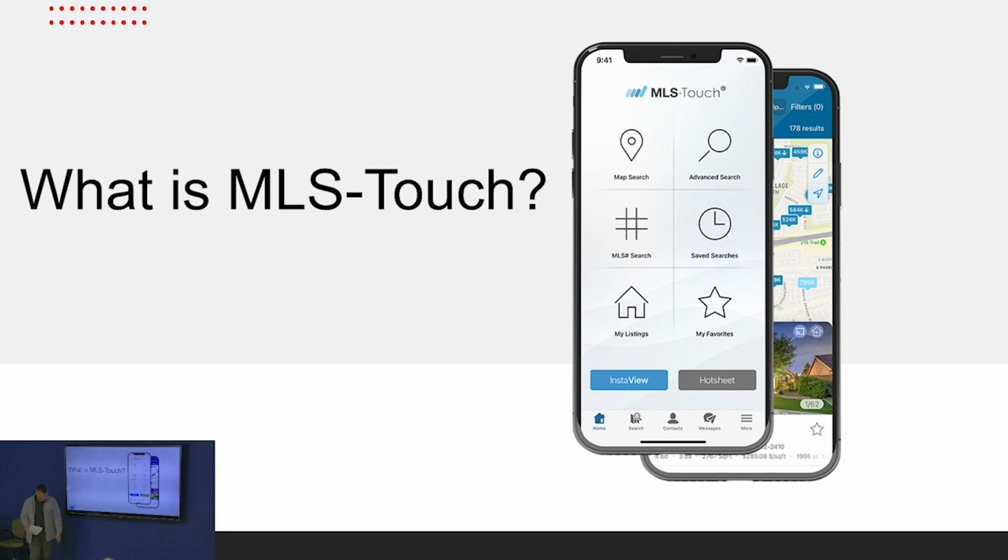Another thing that I want to draw your attention to is in the lower right-hand corner, there's a More button. Within that More button, there are many other tools that you can use, but one of the really handy tools that I think our members probably like the most is access to our member roster. You can go to the More button and click on Member Roster. Just how you would use Matrix to look up an agent in the roster, you can do it right on your mobile device, especially when you're on the go. It's pretty handy if you're looking up an agent quickly or looking for a phone number or email address. You can quickly access that information there.